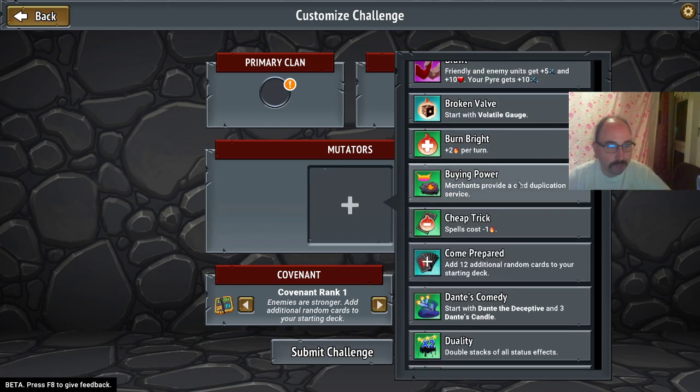These are the old ones. Buying Power: merchants provide a card duplication service. I think this one has more than any other modifier the potential to really blow up the potential of flying boss kills. Spend your money in every shop. Yeah, maybe. But even if you don't, if you lose like 30, 35 coins in a fight, that's not that bad. And oftentimes you will lose less than that, I think.